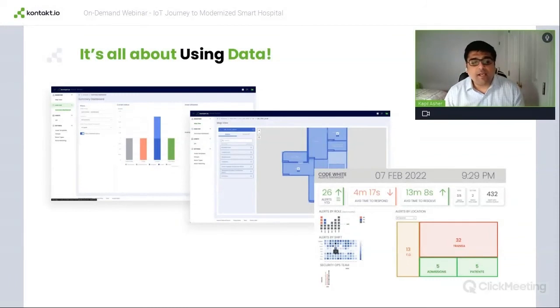So using API, WebStream, we are providing data to important ERP systems that track the trends and provide evidence of workflow improvements enabled by IoT. We are tracking things like average number of duress alerts over a given period of time, or over a given shift or department, and average response time it takes to address those events. Our customers are using this data to make resource decisions to help improve outcomes.